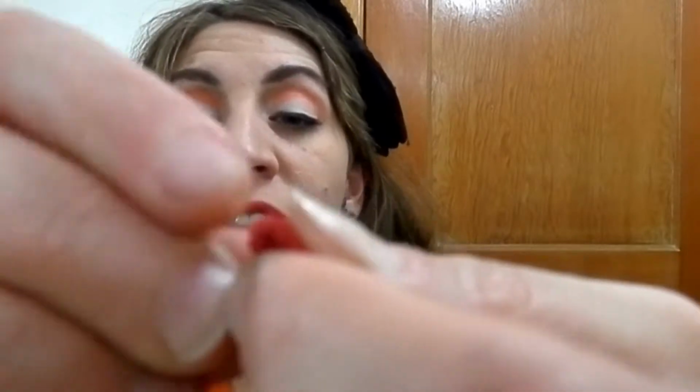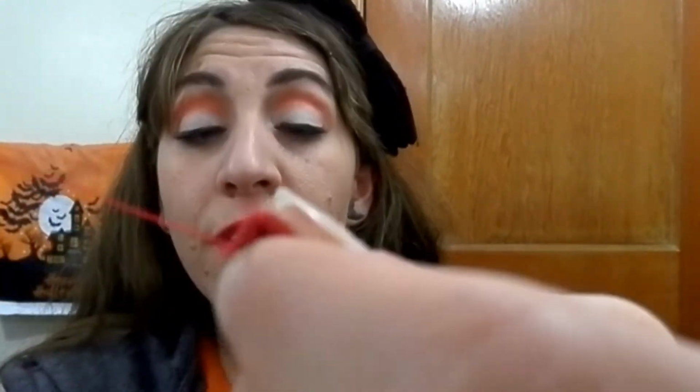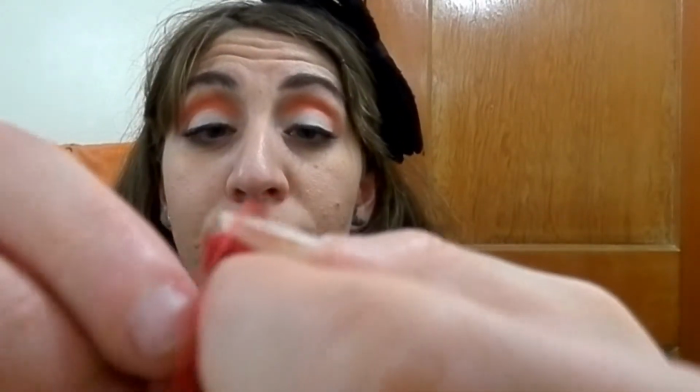And you can do this while you're watching stuff. Once you get a rhythm going and you hold it in the same place, you won't really have to think about this. And just like at the bottom, you want to go a little bit beyond where the hole ends or starts. That way, that part of the thread won't come loose.